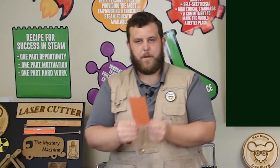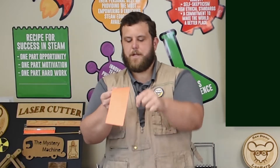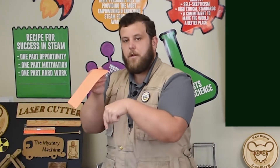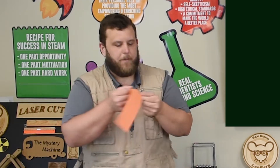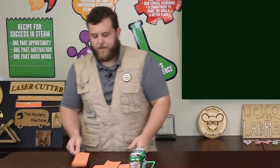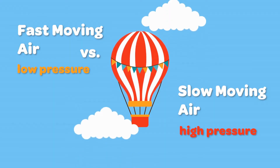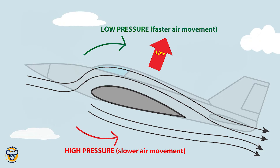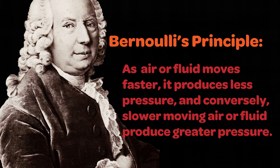We can do it again with just one piece of paper. If I hold it out like this, it's obviously pulling down with gravity. If I blow over the top, do you think it will push down, stay where it is, or lift up? Well, it clearly lifted up. Think about air applying a pressure — all this air has weight, it has force, it applies a pressure. Fast moving air's force looks like it's pointing towards where the air is moving, which means that fast moving air must have less pressure than the slow moving air around it. And that's what we call Bernoulli's principle.